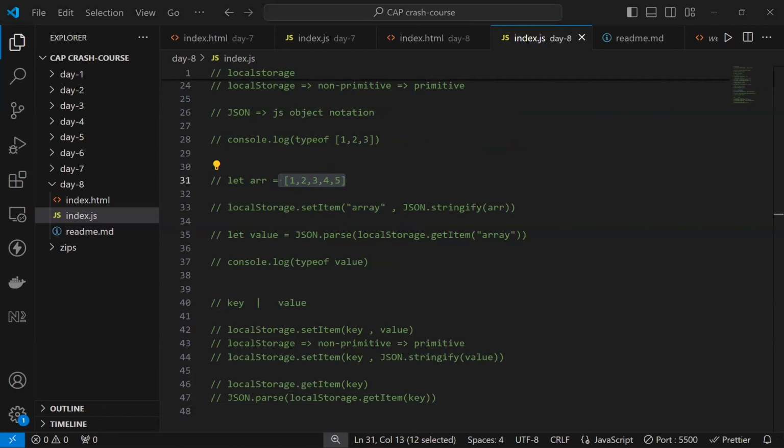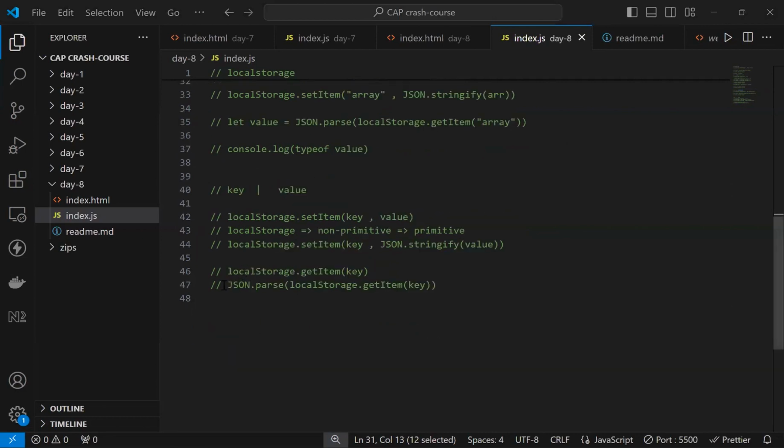Okay, let's understand JSON.parse. JSON.parse you only use when you have used JSON.stringify for storing a value. So if you have stored value using JSON.stringify, the second step will be JSON.parse for retrieving that value. That's all, nothing else, nothing new. What is parse? Parse is an inbuilt method. Come on, guys. Dot parse, so parse is an inbuilt method.